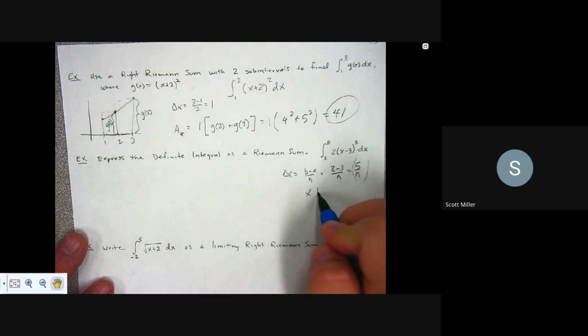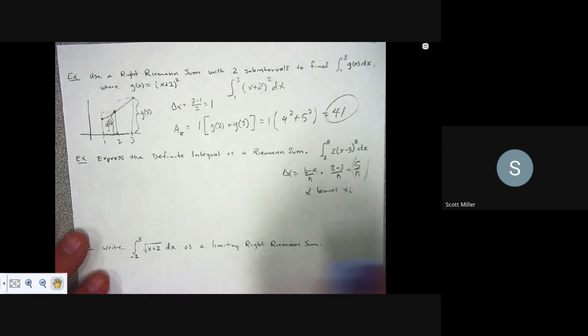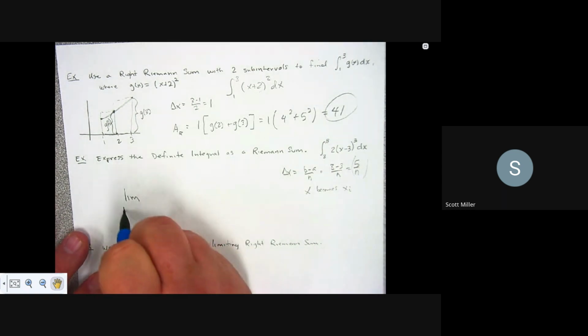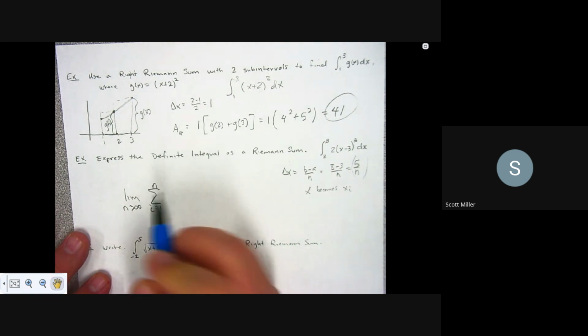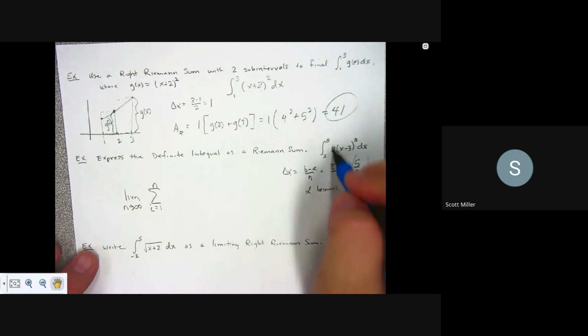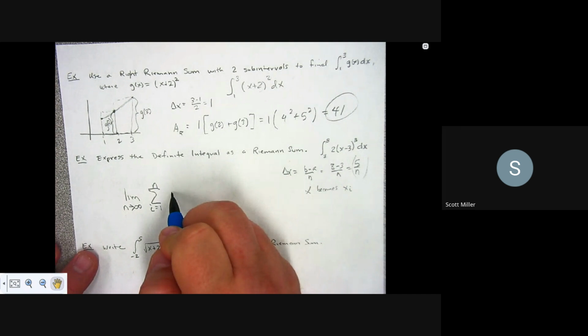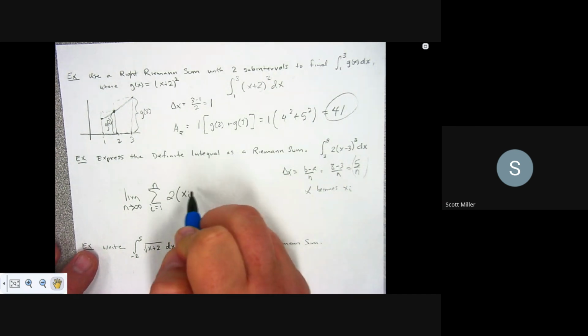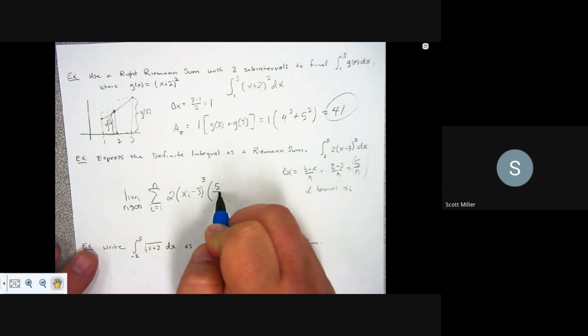The x becomes x of I in our expression. And so we're going to have the limit as n goes to infinity of a summation. I is going to go from 1 to n. And then we need to find our expression, our f, and our delta x, which we have here. Our f is going to be that expression again, where you get the x, put an x of I to the third, and then our delta x.